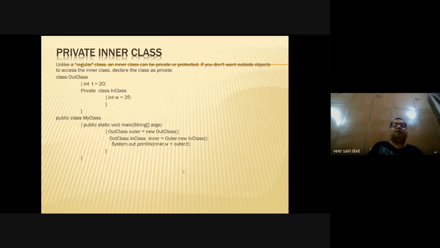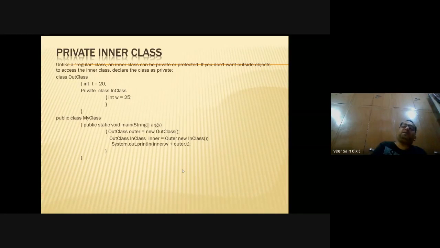Right now, I'm not talking about the protected mode because protected mode will be used in the concept of inheritance. So, what is the private inner class? If any class within an outer class is private, then that inner class will be known as private inner class.